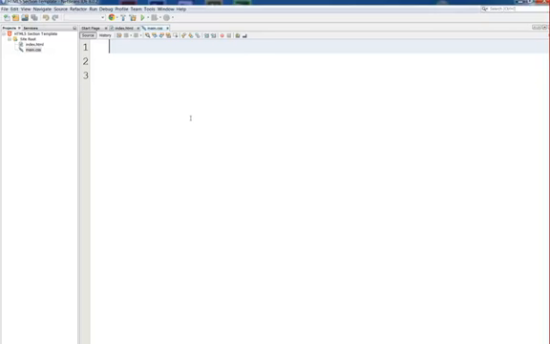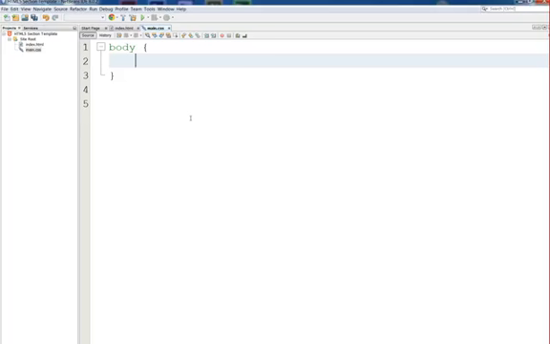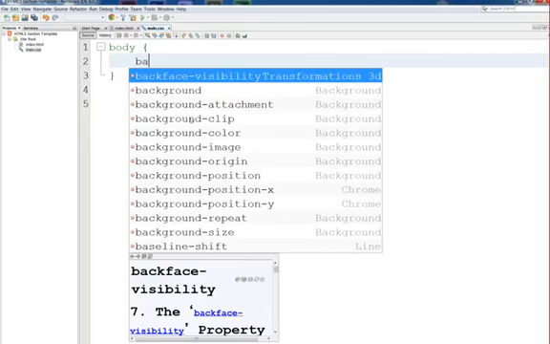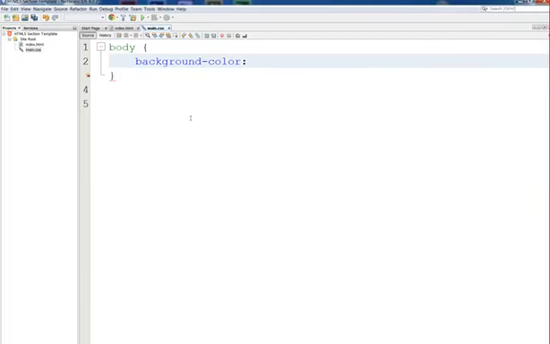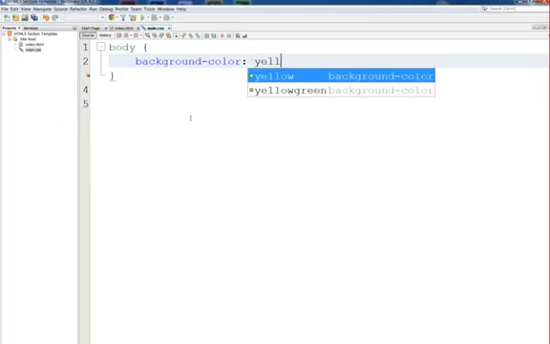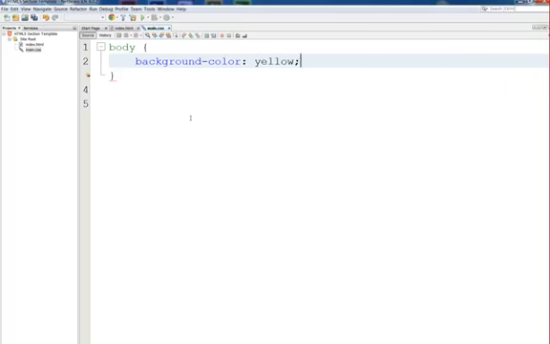We're going to learn this later on, but right now I'm just going to try putting a background color on the body. So body. And then you start a rule for body with the curly braces. And then I put my attribute and its value here for each rule. So this is an attribute called background-color, and I'll just grab it, and then I'm going to use yellow here for my background color. I'm kind of fond of that. It's easy to read. I like the contrast of the black, and I'll hit Control S to save that.